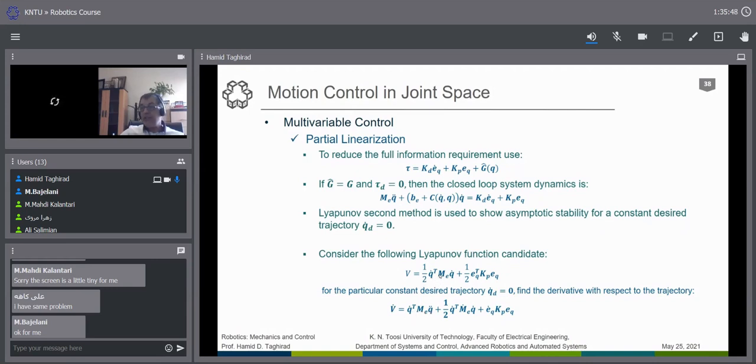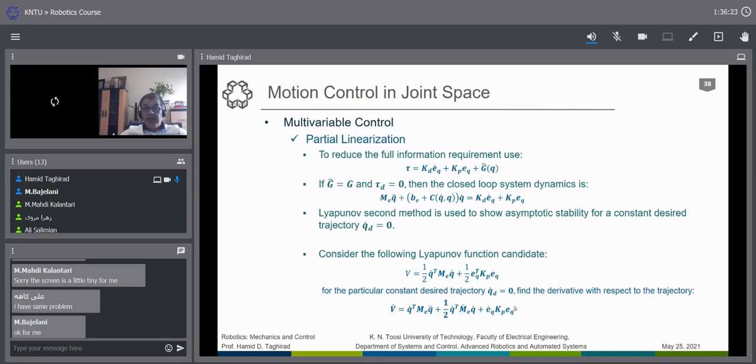And also the second derivative comes from the second term, which comes from the derivative of M. We know that M is configuration dependent, so there is an M dot available here. So the derivative of this part will result in these two terms, and notice that we consider a constant input, not a variable input. Otherwise, this doesn't hold.